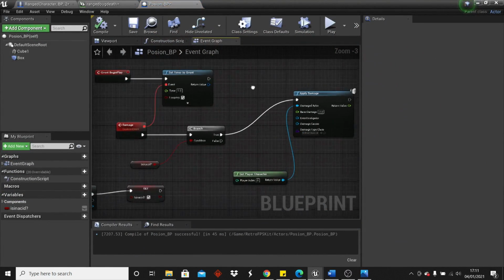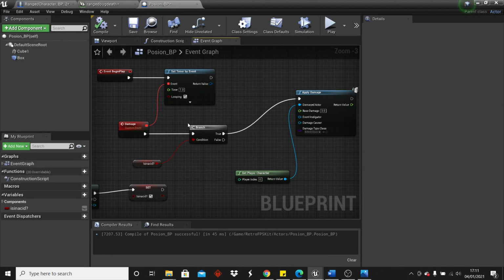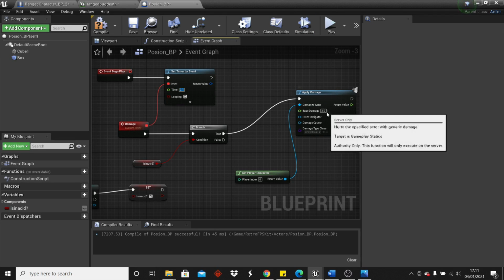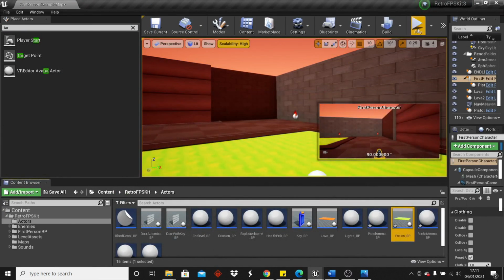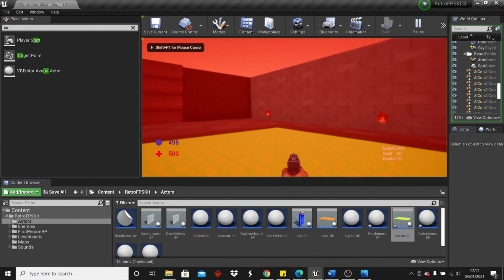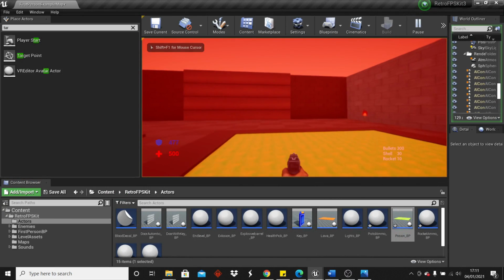And if you want to change the settings of this one, head over to the poison BP, and what you can do is change how frequently it will damage him. So I can change it so it will damage him every 0.1 seconds, and here you can change the damage, so I can say every 0.1 seconds damage the player once if he's in the lava pool. So I click play. Every 0.1 seconds, I'm constantly being damaged.